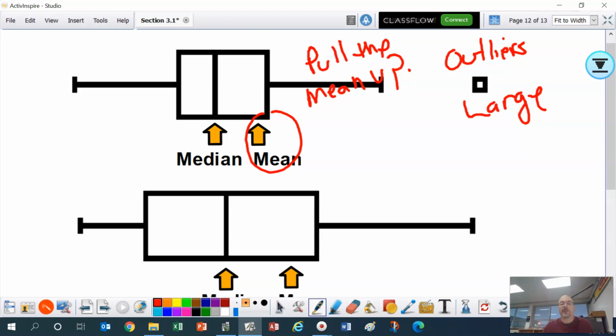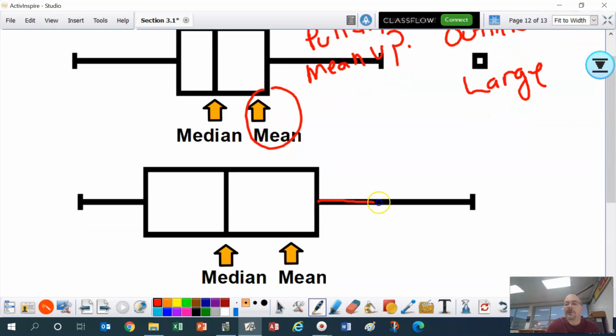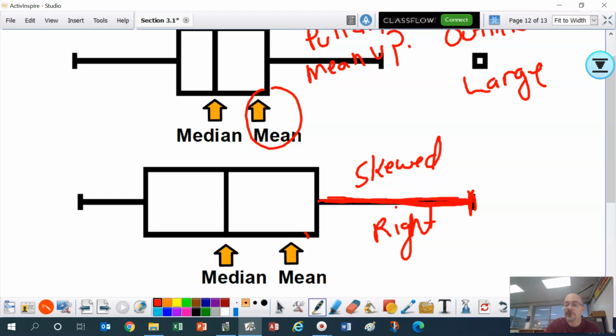It's going to be higher than the median. And same thing here. See how this whisker is really stretched out? That is called skewed right because it's being pulled to the right. Again, look at what those large numbers are doing. It's pulling the mean higher than the median.